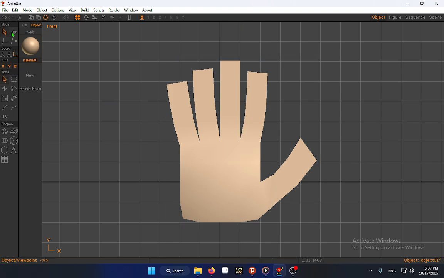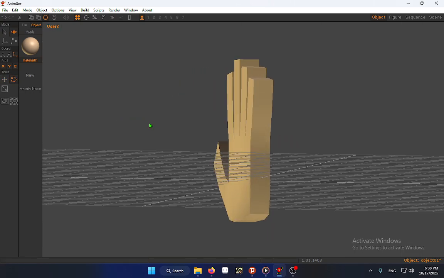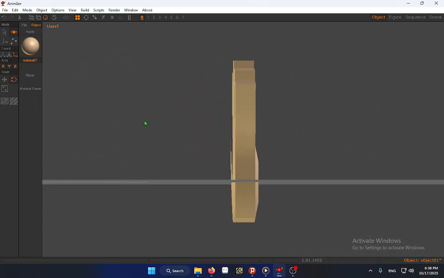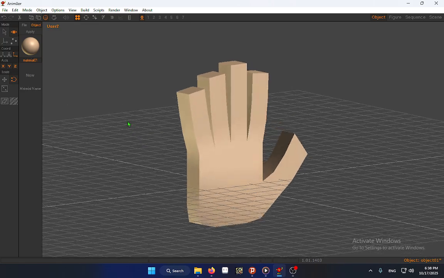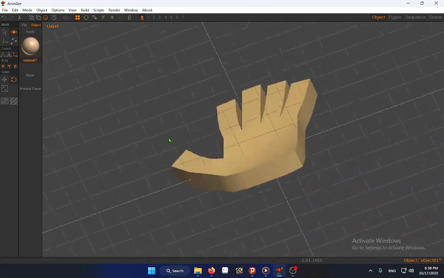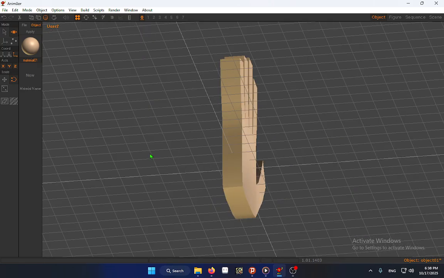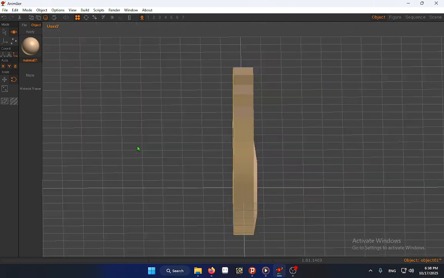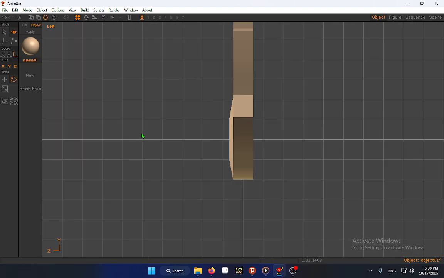And so, for a little bit of checking, I see this is my paw, let's see, back. No, it's not backwards, sorry.